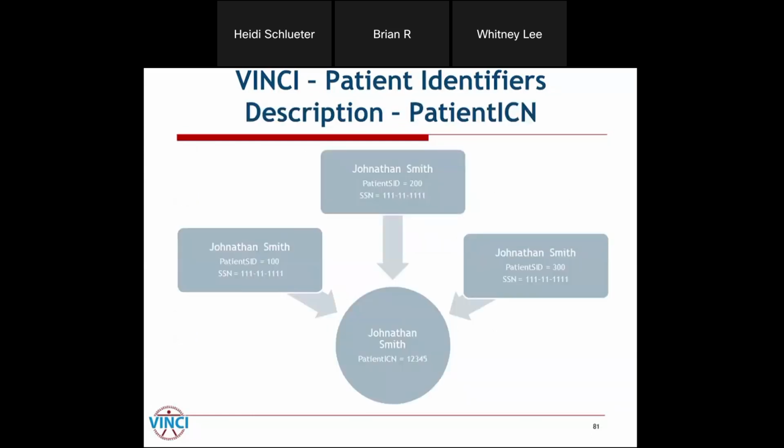So how do some of these all tie together? We have our Jonathan Smith as our example here. We can see he went to 3 different stations. At each of those 3 different stations, he was assigned a patient CID, which identifies him at that station. We can see his social security number is the same across all of those, and that ties to the patient ICN. So again, the patient should only have a single patient ICN, which we have here for Jonathan.